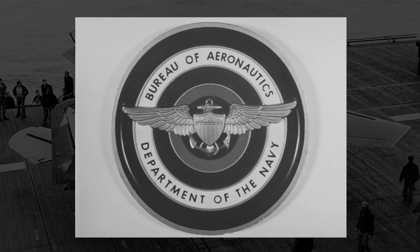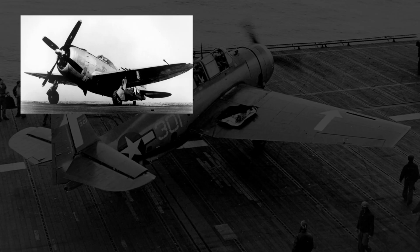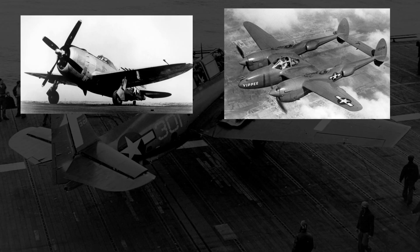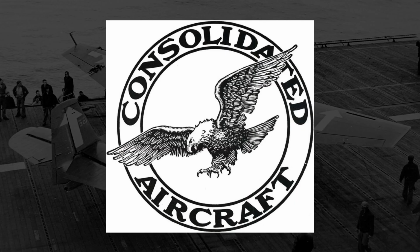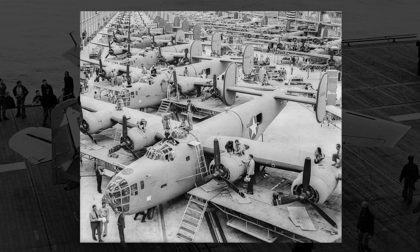Republic Aviation was invested in their P-47 Thunderbolt, Lockheed in their P-38 Lightning, and other planes they had under contract. North American had the P-51 Mustang and B-25 Mitchell, etc. In the end, it was decided that Consolidated Aircraft, or Consolidated Vought TBU in 1943, would be the ones making the Sea Wolf. Having over 40,000 employees by 1943, and largely just producing the B-24 Liberator at this time, Consolidated was probably the best choice at this point, likely having the capital and manpower to absorb the project.